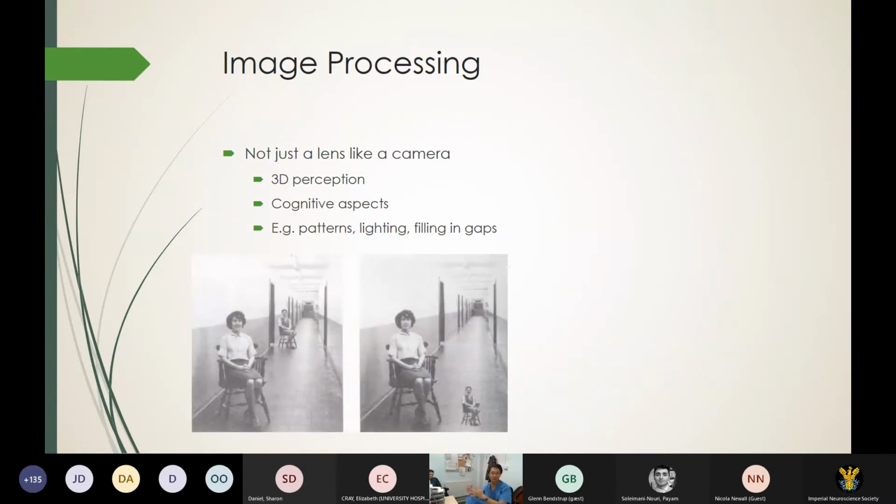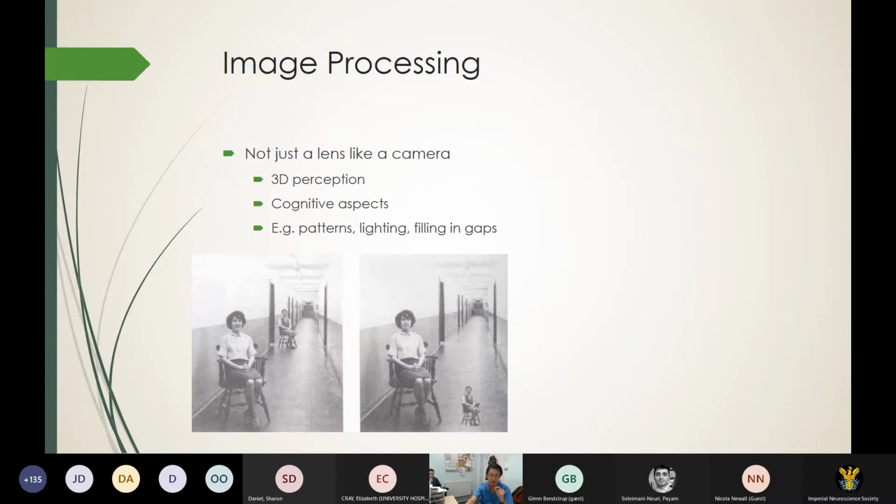Some of you might have seen these images before. The first one is a picture of a man and a woman. In both pictures, the man is exactly the same size. But because on the left-hand side we've put them one behind the other, your brain automatically processes it as if this man is further away and therefore a bit smaller, but you don't feel that he is that small. You feel they are probably about the same size because he's further away. This is one of the cognitive aspects of your brain. If something is smaller, it will automatically assume it is further away from you. That's just the way the brain processes things.